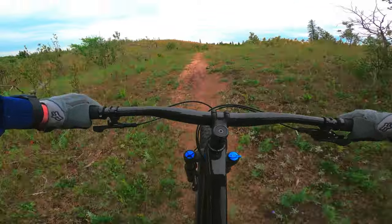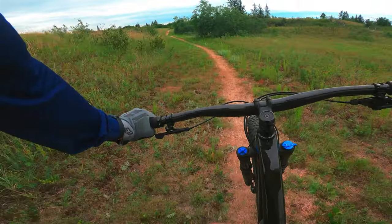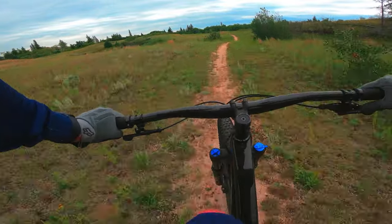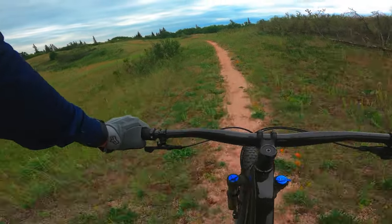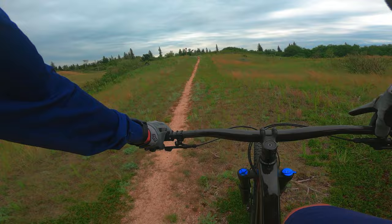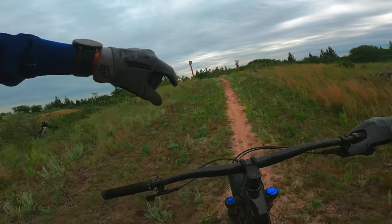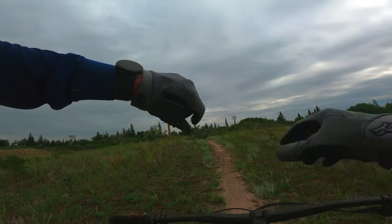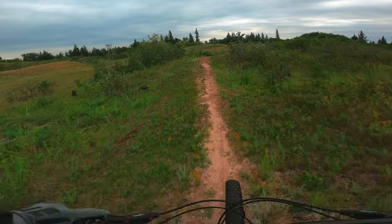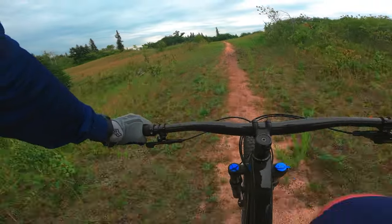Both bikes we're looking at today are the 2022 part specs, which everyone is waiting for — lots of things shipping and some are coming sooner than others. Both models only come in one color option. The Excalibur 9 is available in blue, and the Roscoe is available in a really cool olive green to sand colored fade with black speckling. They've done a great job on that one.